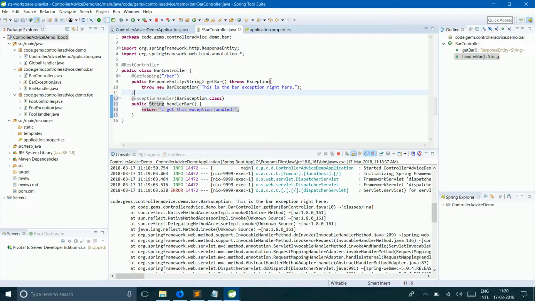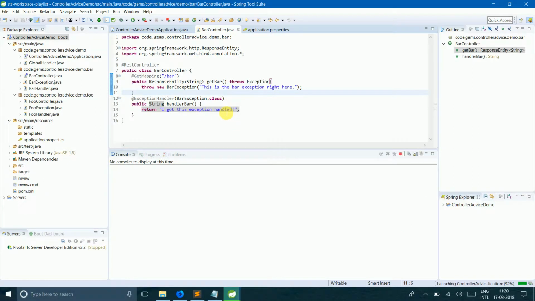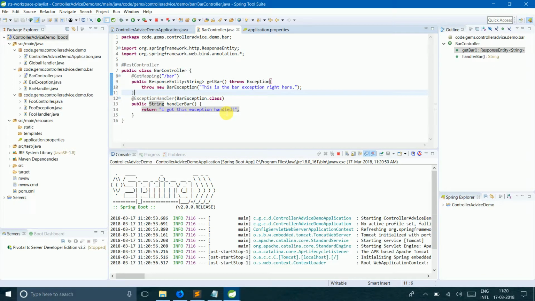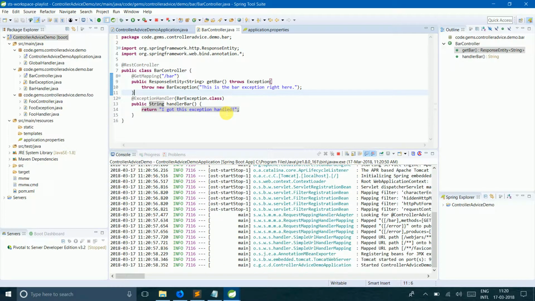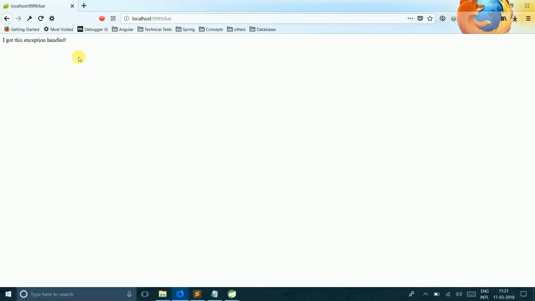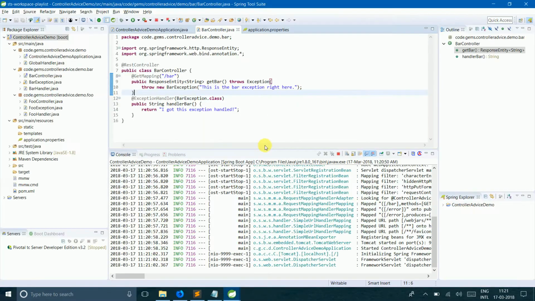That's pretty much it. I'll go ahead and save this, and I'll reload this. Okay, the application is started. I'll reload the page. I got this exception handled.